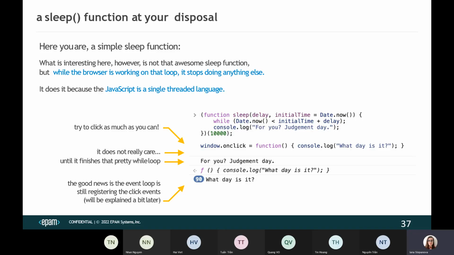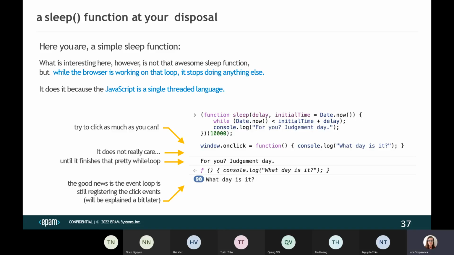So if we try to click as much as we can on the window object, it will not register lots of the time. So we are clicking currently, but we have blocked our browser. This is synchronous code right now. Yes, function sleep is synchronous. And as we have discussed previously, it is put on the call stack.